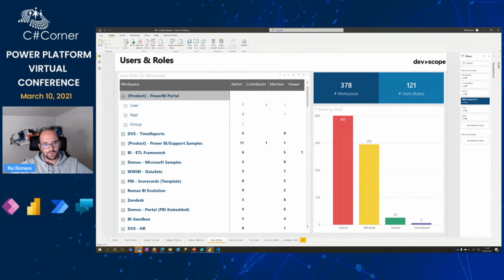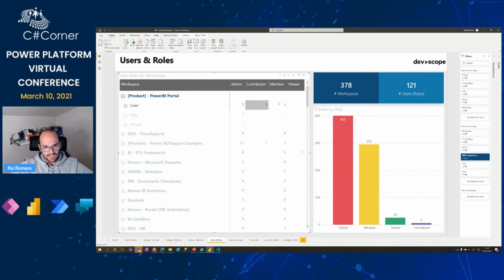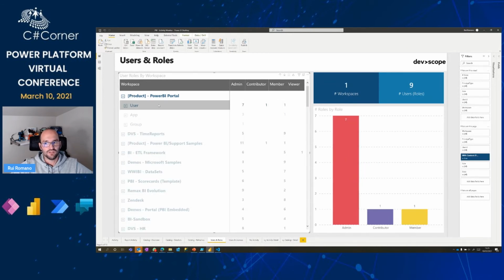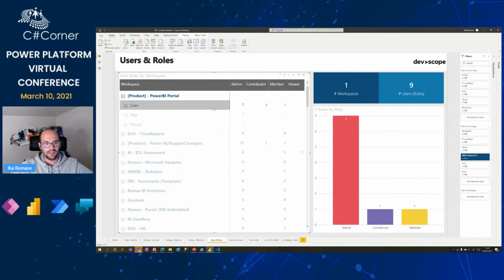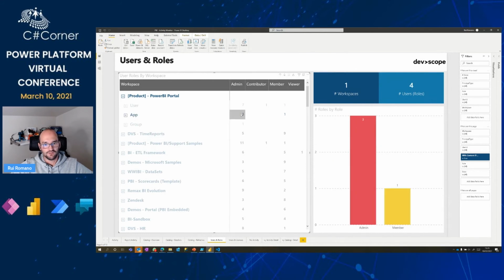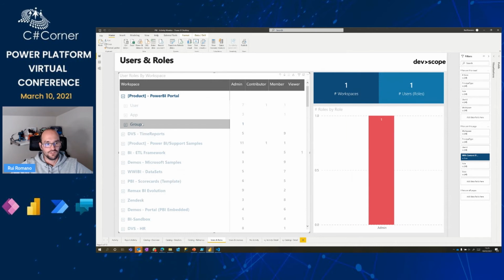So this workspace, Power BI portal, has 9 users. From those 9 users, 7 are admins. We have 3 or 4 service principals configured, and I have 1 security group.